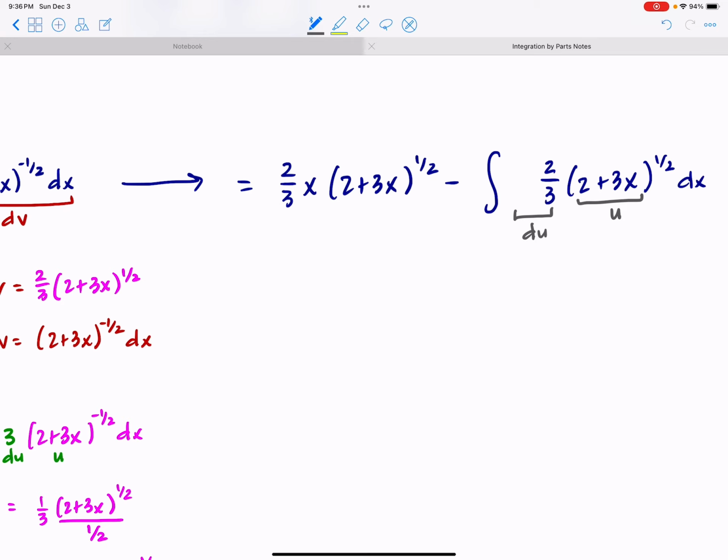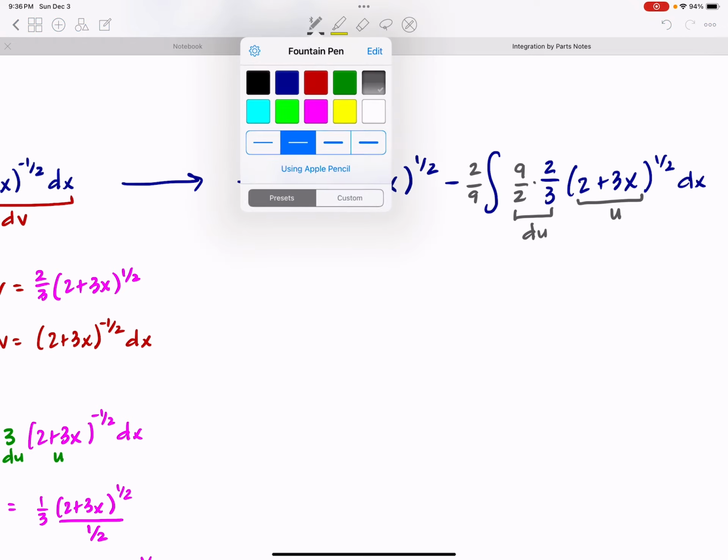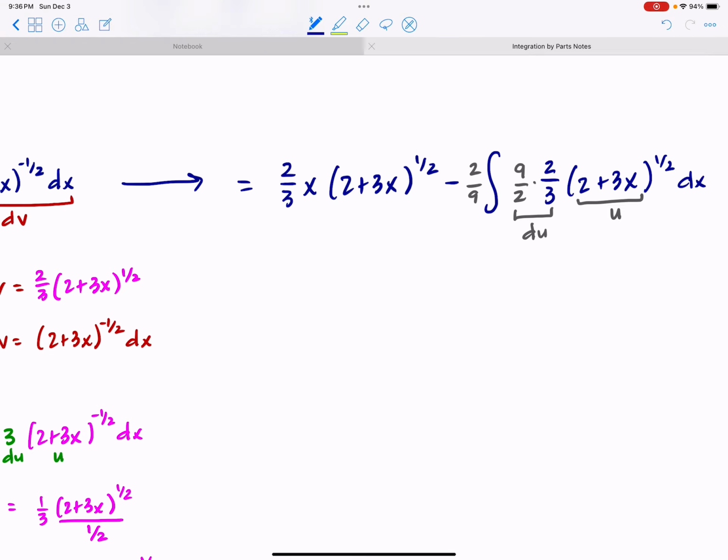So I need to multiply by 3/2, and then multiply. If I multiply by 3/2, that would undo the 2/3, and then multiply by 3 because I need a 3 out there. That means I need to multiply by 9/2 here. That gives me 18/6, which is 3. That's precisely what I need. And so if I put a 9/2 there, I need to put a 2/9 out here. Okay, so hopefully how I worked through that made sense to you.